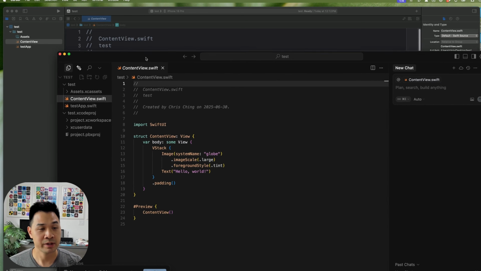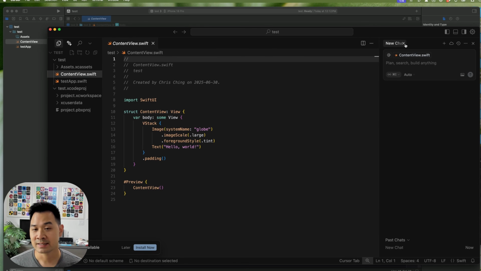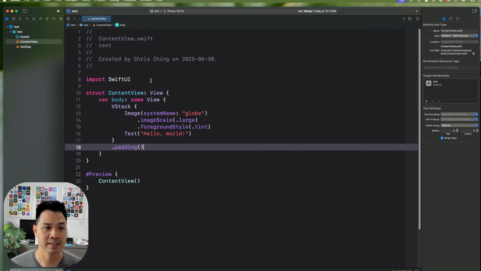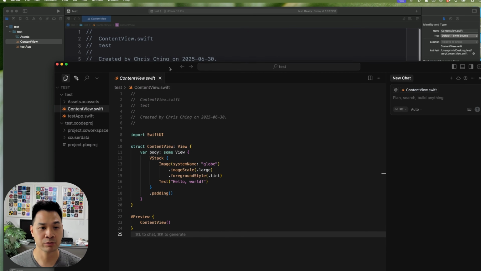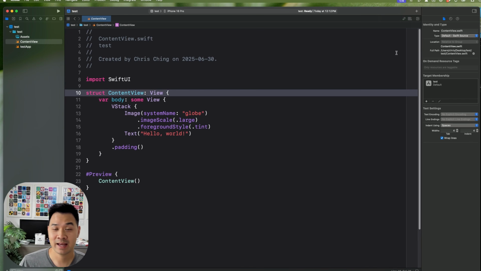So this is opening the same project as Xcode is, but you'll notice that it has an additional panel on this right. It says New Chat. And here I can type in commands or prompts to the AI to ask it to generate code. When it generates the code, it puts it in the middle, just like in the code editor section inside Xcode. The only difference is that here you are manually writing your code. Here you can manually write it, or you can use this AI panel to prompt the AI. Now, prompt just means that you're telling the AI what to do. Instructions, if you will.